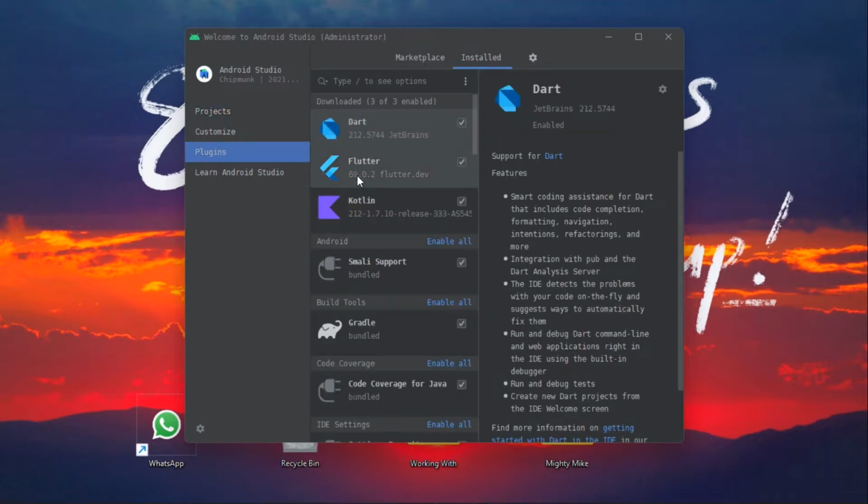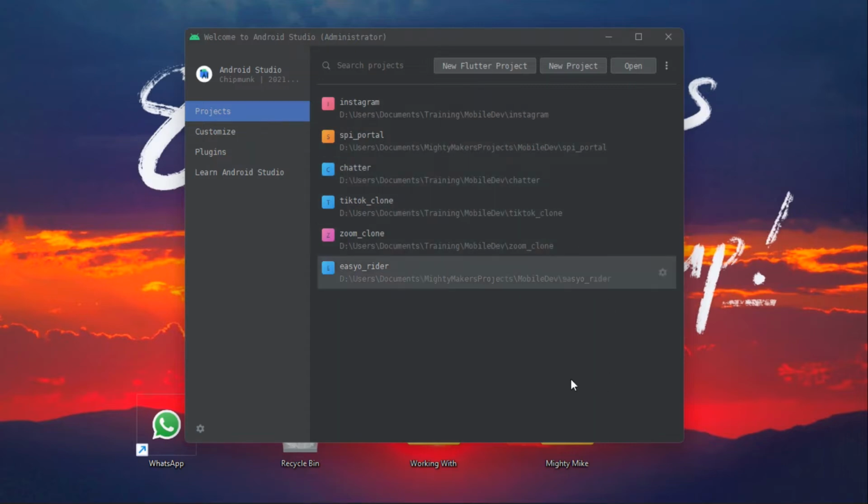As you can see, I've already downloaded my Flutter. Immediately you click on download Flutter, it's going to automatically add that. So you have to download that with Flutter, and then we are good to go. If you are done with that, come back to your project, and it will tell you to restart the Android Studio application. Restart it, and then we are good to go. Come back and let's continue.